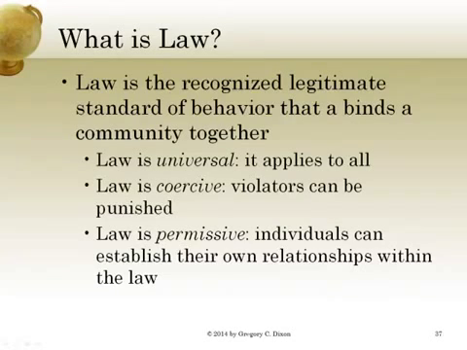Law is coercive. Violators will be punished. This sounds kind of mean. It kind of sounds bad when you say it that way. But in fact, we want law to be coercive. There will always be people who do not comply with the legitimate standard of behavior in a community. There are people who will murder other people. There will be people who steal from other people. There will be people who engage in all kinds of other behaviors that are dangerous to the community. And coercion is oftentimes the only really universally recognized way of dealing with them.